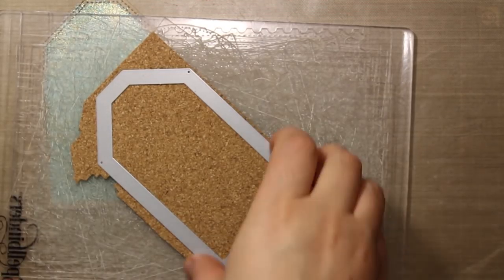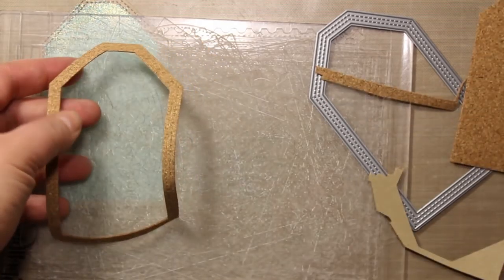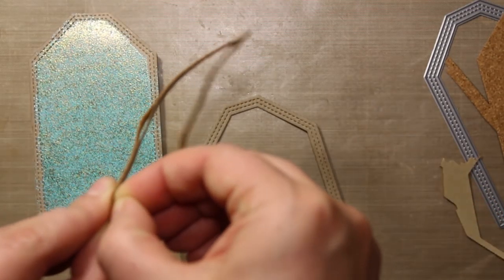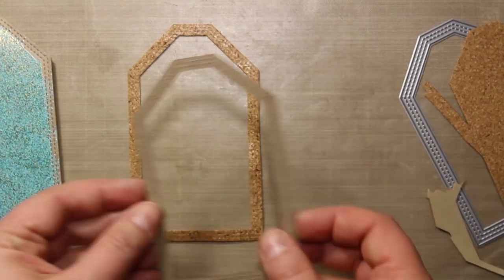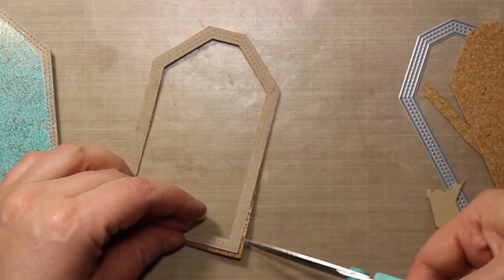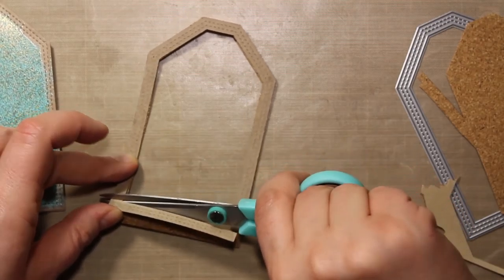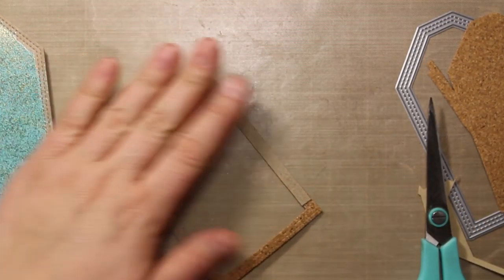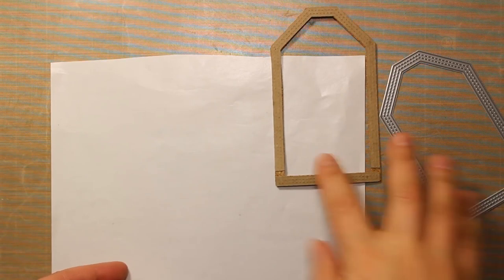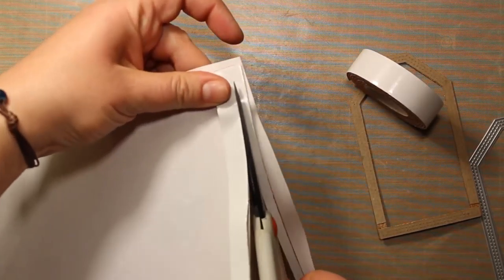If you are interested in the supplies that I'm using, check out the supply list on my blog as well as in the description. The next fun material I'd like to introduce is cork. I've die cut the tag frame out of self-adhesive cork sheet. Because the cork sheet is rather thin I'm going to stick it onto the cardstock base. This cork tends to be stretched while die cutting, just as fun foam does, but that's not a problem. I'm just going to clip the base layer apart and stick it down like that.